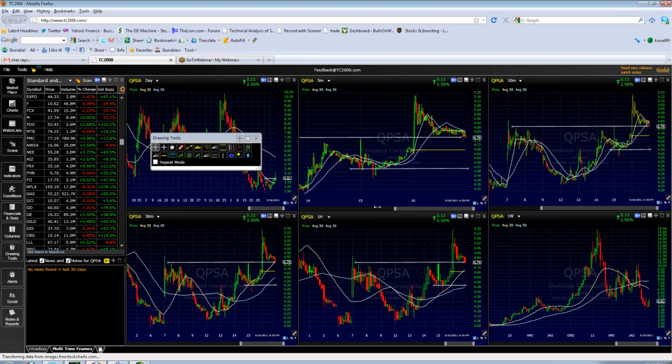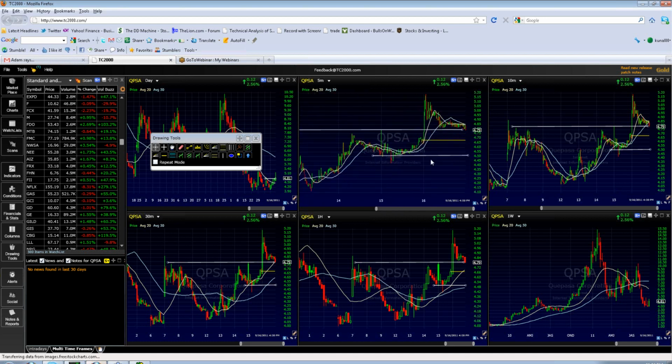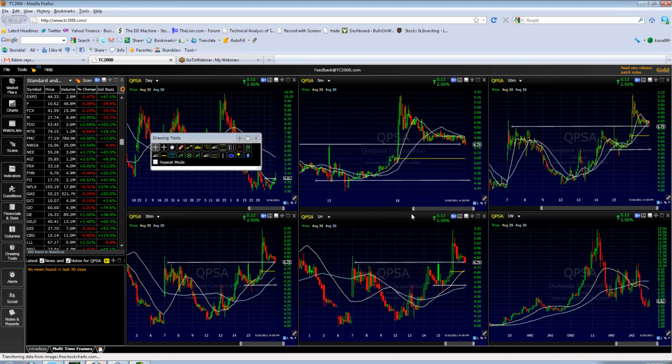That's why I don't always like giving stops on day trades, because a lot of the stuff you guys got to pull up sometimes, right? And I'm trying to type it and buy it at the same time and make sure that I don't type it where you guys get the alert 10 minutes late or 10 seconds late, and so I shortcut the stop a little bit by just using round numbers.